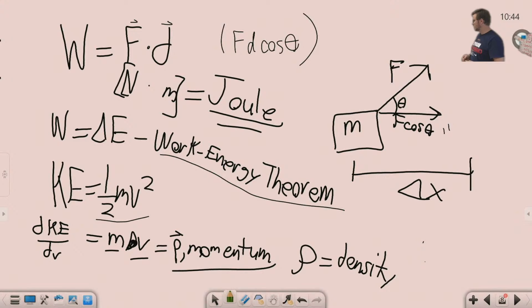So to generate the maximum amount of work, you want to apply force that parallels the distance you're pushing something. That way you can say all of the energy I'm putting into this is going into this object moving that way. Otherwise, I will expend a certain amount of energy, but I'm only accomplishing some work. The accomplished work is what we're talking about, parallels. So the dot product is just so that you can relate F to F cosine theta. You can relate input force to the output work.